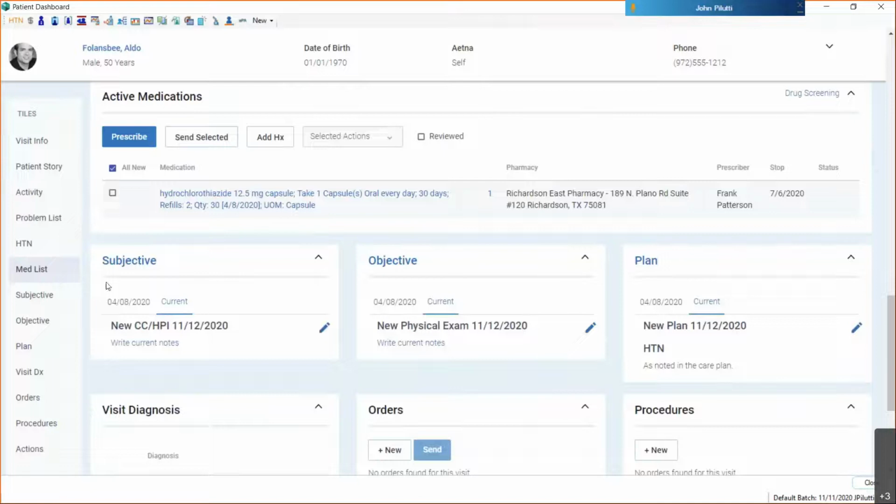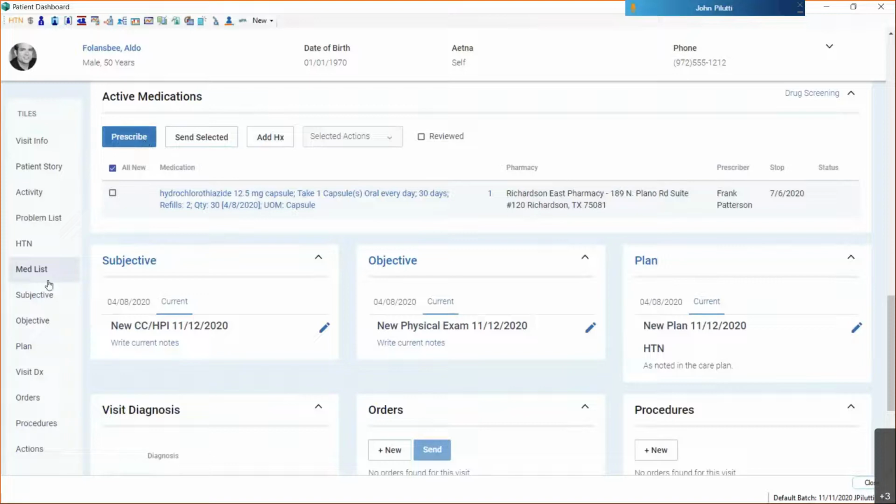So the med list is populated here. This can be pulled in from SureScripts. So SureScripts provides that wonderful download, the ability to select each medication that you want to populate the patient's record. I can certainly prescribe from here, which we're going to do in just a little bit. And of course, all the drug reconciliation, screening, and so forth goes on as we prescribe a medication.